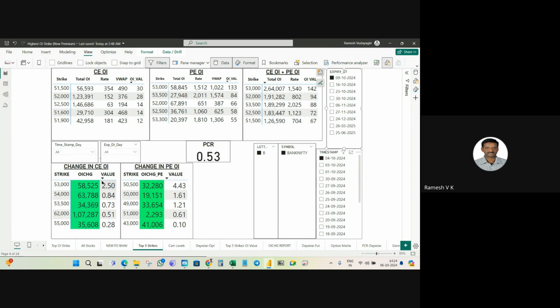Bleeding will come for the call option sellers. The put option sellers also will not make money immediately. See, the put options that were sold, say 52,000 put option at 651, will start immediately melting. 300, 400 points will start melting. They don't know what to do. They want to cover the position, they want to average it, they keep on struggling. By the time they decide, everything will become zero.